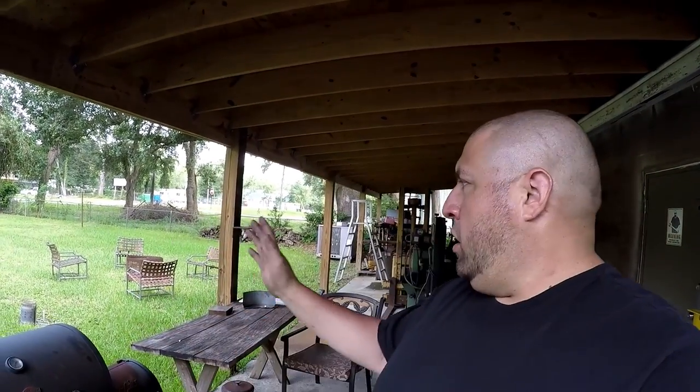I want a complete job. I want to get this walled in. I want plumbing run over here. And in the very back corner, I want a small bathroom with a toilet and a sink in it. That's something that's needed in a shop. I don't have it, so we're going to put a little bathroom in, and it'll be completely walled off. I want the electrical run, insulation, and then finish the ceiling and the walls, probably with sheet metal. So that's the idea.